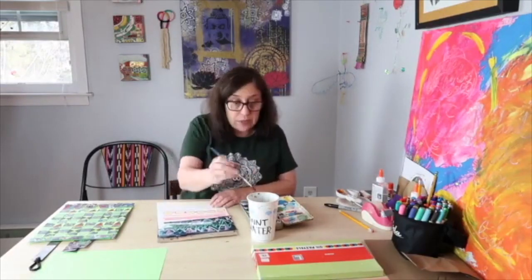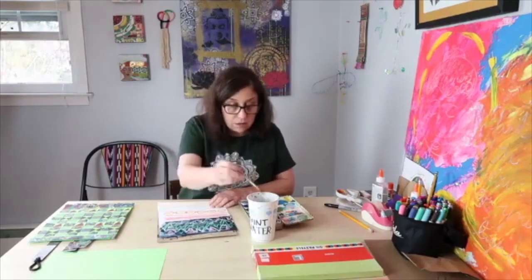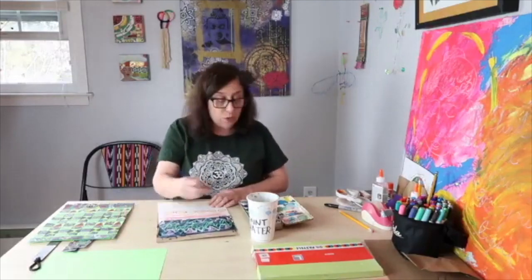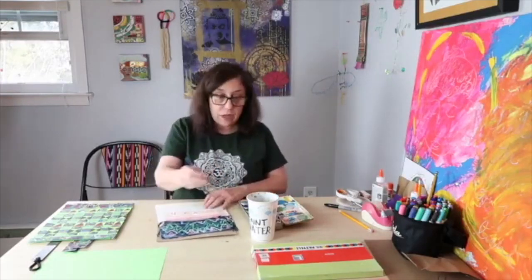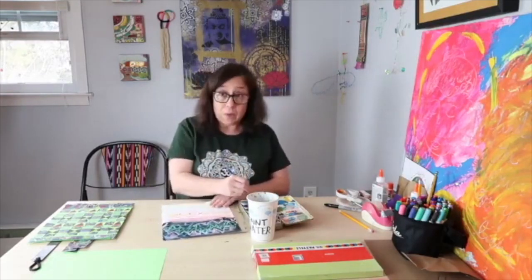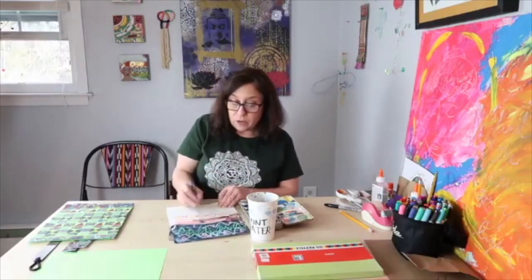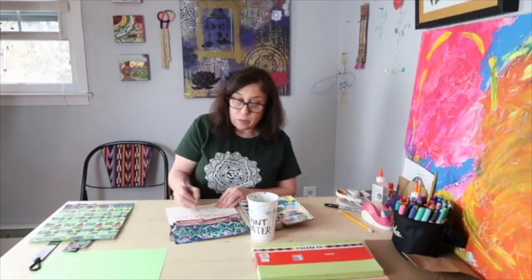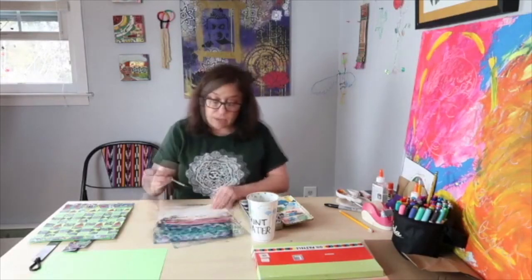And it gives a really pretty and interesting look to it. Almost as if you were to batik on fabric. So when you batik on fabric, you draw with hot wax on fabric and then you dye the fabric. And then you iron it. You iron the wax that you drew with and that melts it off and you end up with a design with pretty colors. So it's the same type of idea.